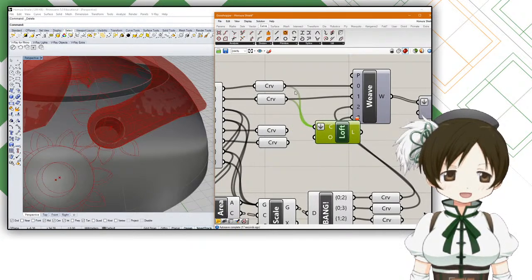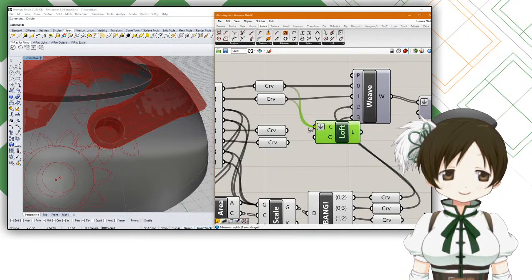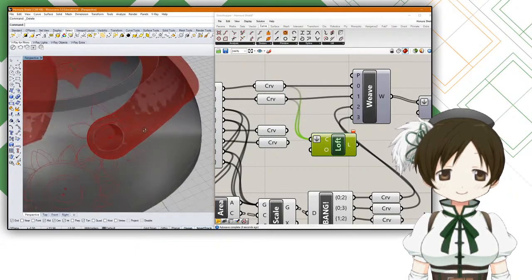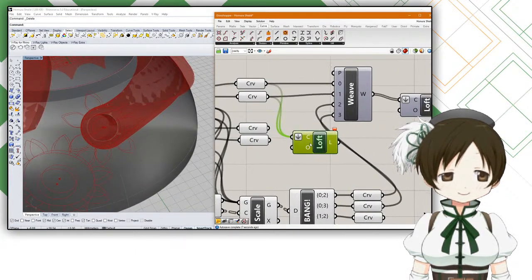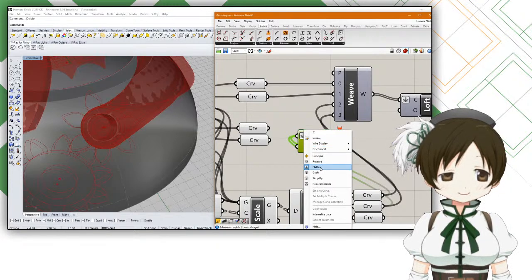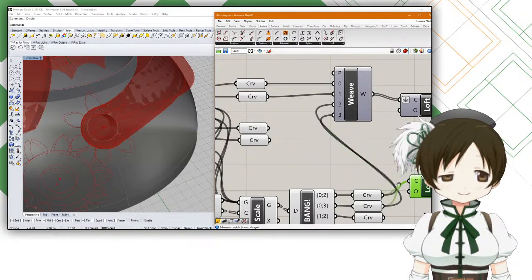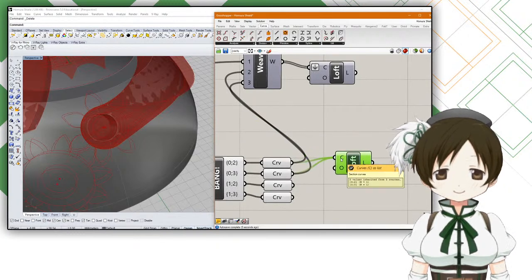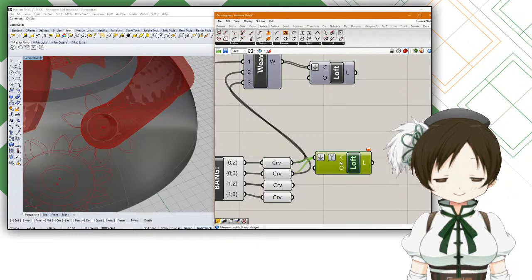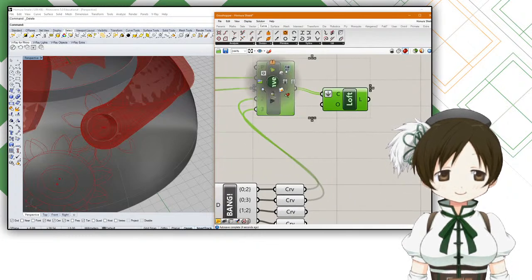Loft failed, didn't know why. It's an interesting little error. Whereas I bet if I did something like, okay, maybe this isn't so bad then.